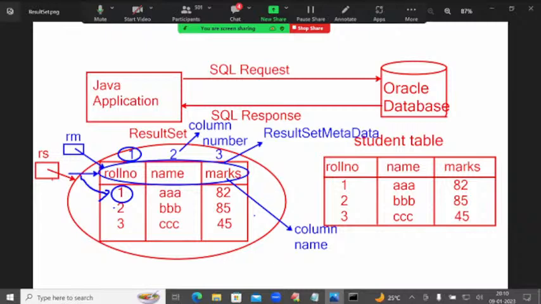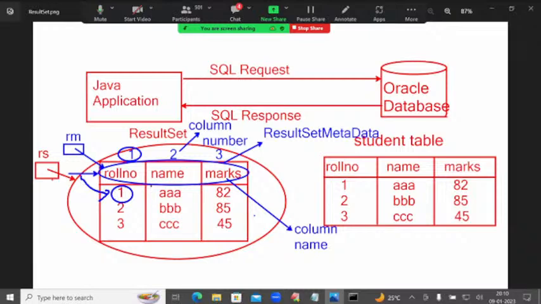Not only these 3. Every data type has a separate method: getByte, getShort, getLong, getDouble, getChar. Now, which method do you have to call? getInt. To getInt, the parameter is this one; you can pass 1. Then you'll get roll number 1.